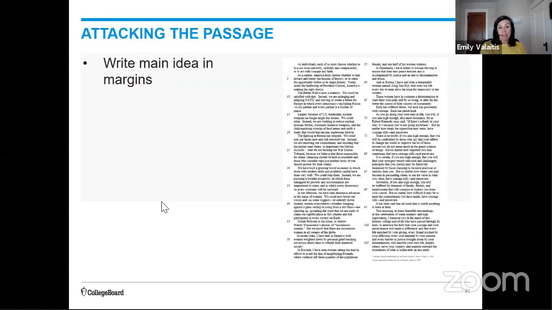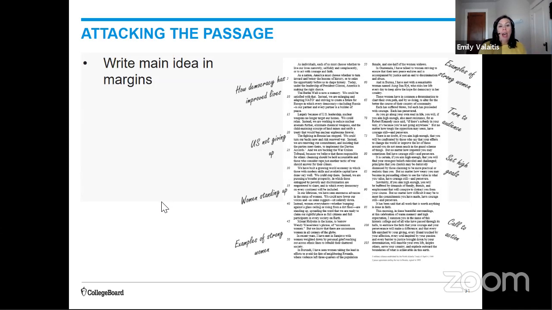So if this was your passage, and I were handwriting my notes on it, I might see that the main idea kind of shifts throughout the passage. That Albright starts her speech talking about how democracy has improved our lives, and she's talking about the Berlin Wall and nuclear weapons. Then she starts to move into a discussion about how the US hasn't given up, that they aren't being complacent. And so even though the fighting in Bosnia has stopped, we're still implementing the Dayton Accords and we're supporting the War Crimes Tribunal.